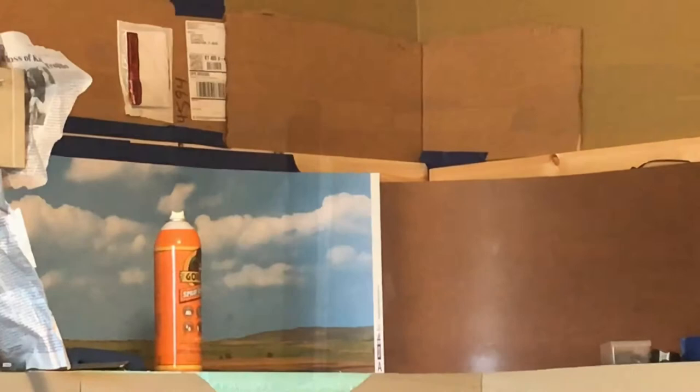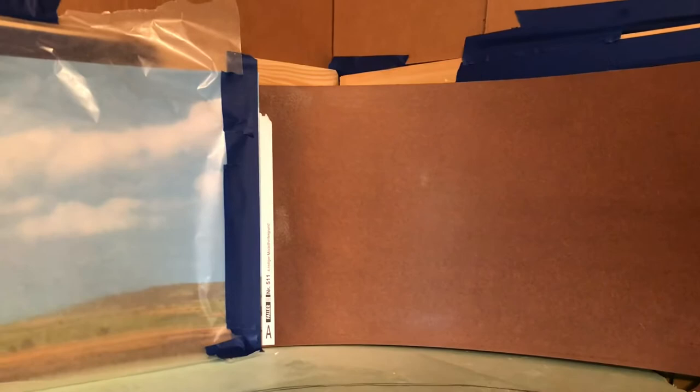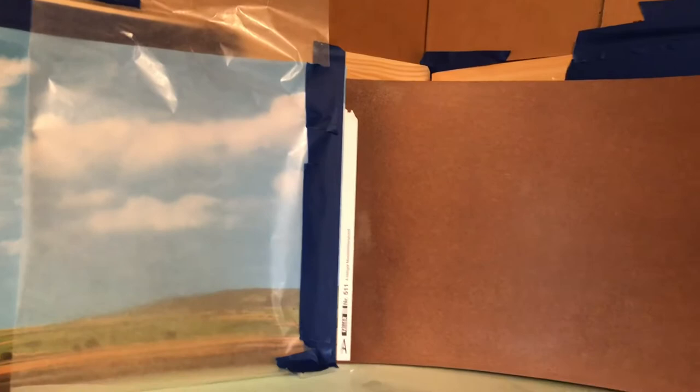All right, I'm going to put the phone back on the tripod here in a second. First of all, I couldn't get that white strip off. Probably waited too long to glue it. My wet spot up here, pretty much gone. Happy about that. I decided to use wax paper. I'm afraid if I just used a regular piece of paper there and I sprayed too heavy, it might soak through. So I got a piece of wax paper to cover the backdrop up.